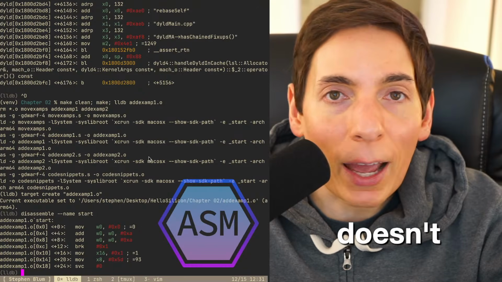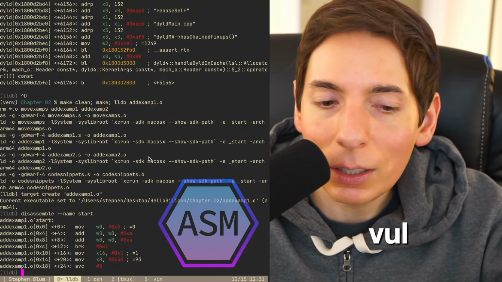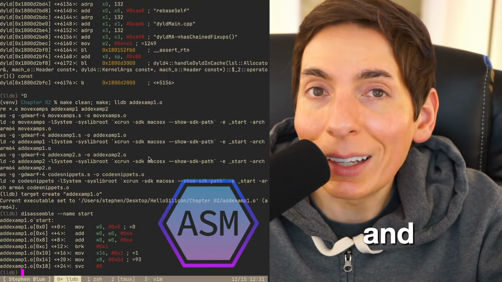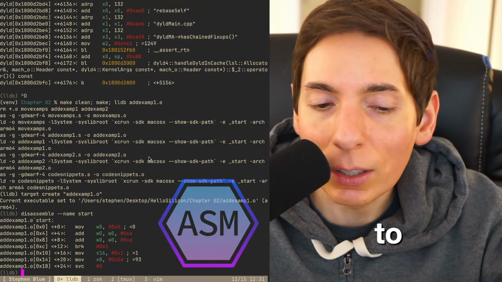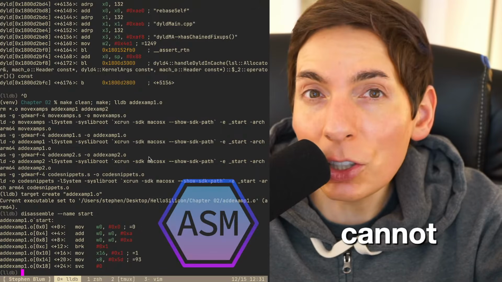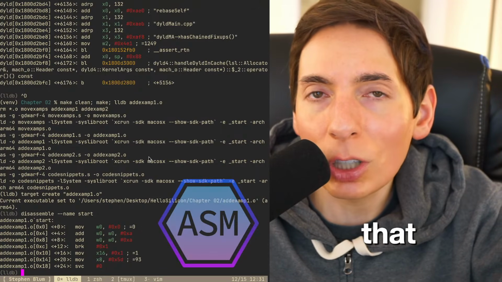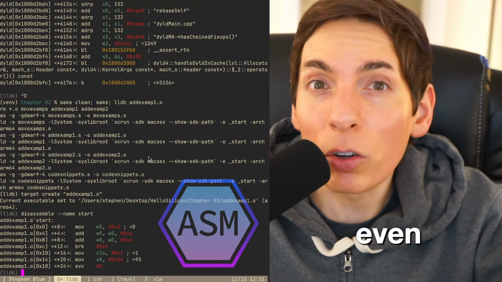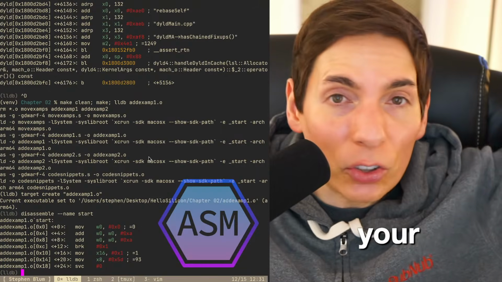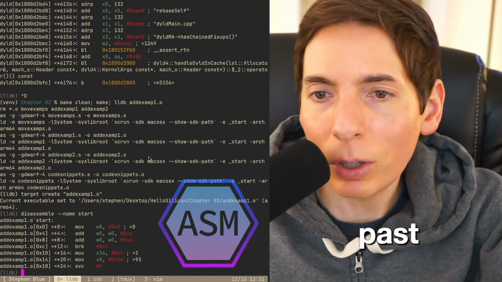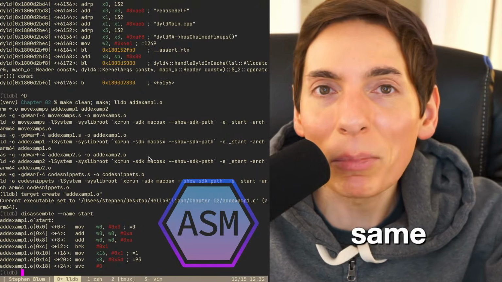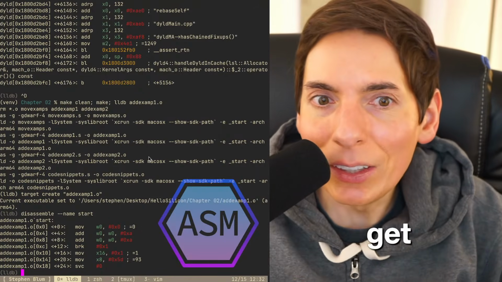If it doesn't match, then it's a security warning, and it might not let you run the program, or you have to give it special permissions to bypass it. Additionally, if you cannot reach the Apple servers that do this checksum, you can't even run your program in the first place. Your entire system runs to a halt. I remember this happening multiple times when I've upgraded an operating system at the same time as the rest of the world. Things get really slow.